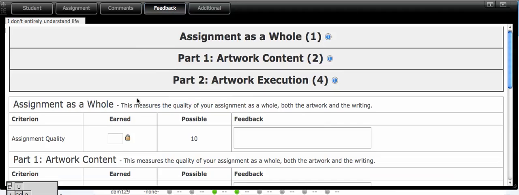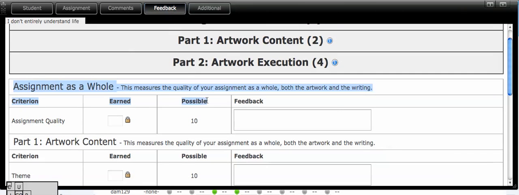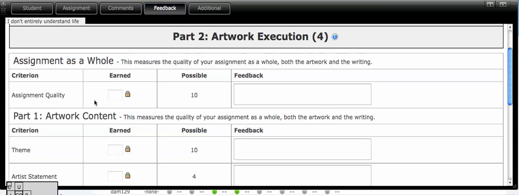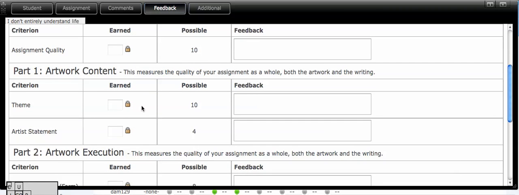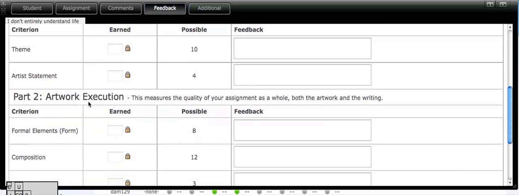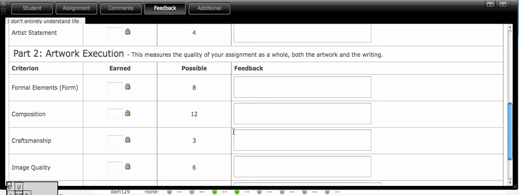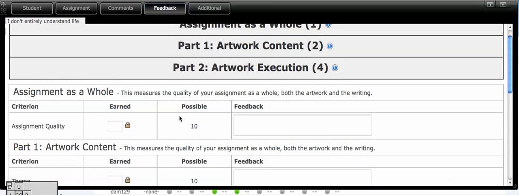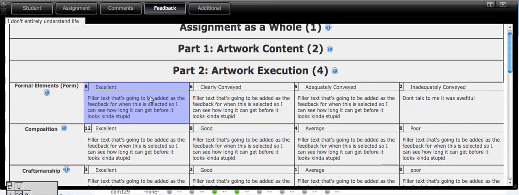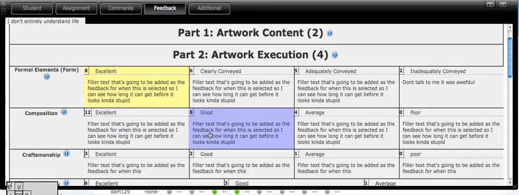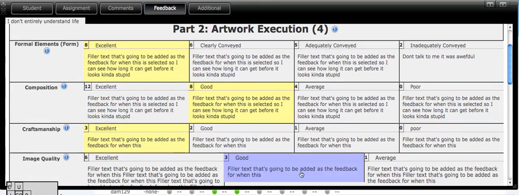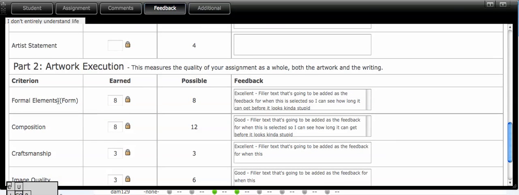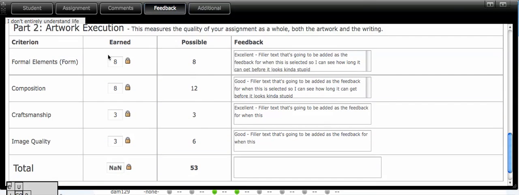You'll see down here, this is actually more closely aligned with what a student would see at the end. So I'll show how this gets filled out here in a second, but it's kind of broken down. It's just going to show what was actually given, has all your possible points, has what your totals were earned. So as you can see, I can click on any of these, and as I click on these guys, it corresponds to that part of the rubric that would be given out.